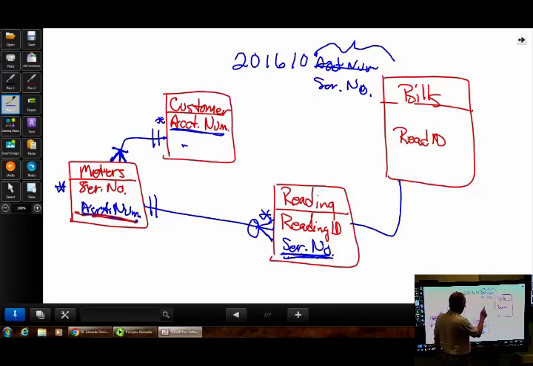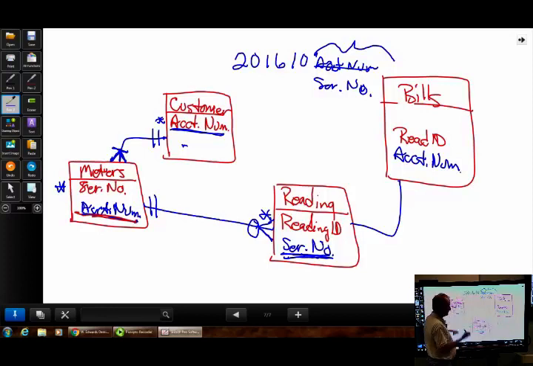All right, so now over here, it sounds like at some point we're going to need the account number if we're going to do what you said and accumulate all the different properties into one bill. We would need to do that, and that's easy enough to do if you have the account number stored over here. So that now ties that into customer. So account number is now foreign to customer. Doesn't need to be, because we can get to customer through there.